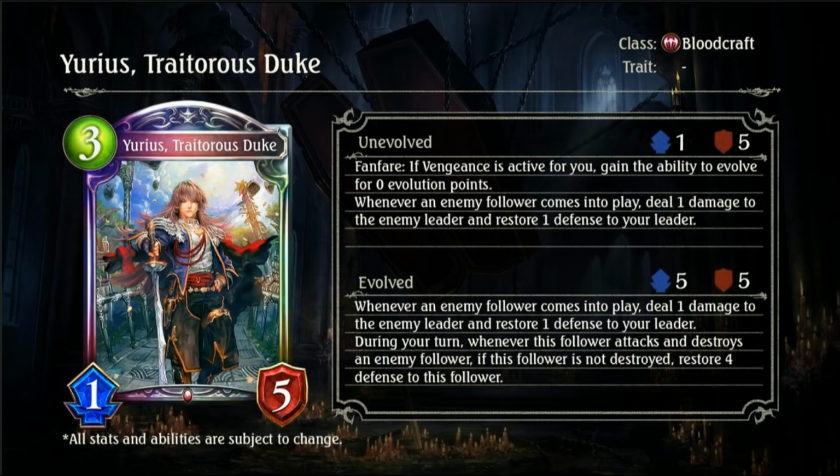That's insane enough. This card deals damage, heals you, potentially gets a free evo, especially when you combo it with the new Blood card potentially in the early game, so you could have a 5/5 on turn 3, which would be absolutely insane. Add to the fact that the evo effect we haven't even covered yet, so other than the initial part, which is dealing 1 damage and healing 1, it does also get, during a turn, whenever this follower attacks and destroys an enemy follower, if this follower is not destroyed, restore 4 defense to your leader. So basically, if it takes out anything with 4 attack, you're basically getting healed immediately up to full, which is absolutely crazy.